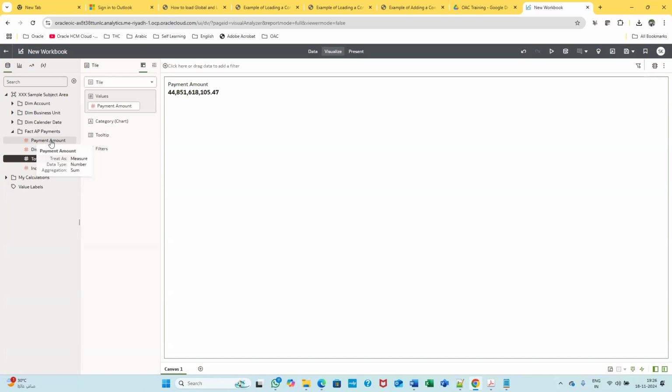Visualization is all about formatting the data. We cannot mess with the data. All we can do is filter out some numbers. We cannot change the data, but yes, we can format the look and feel. That look and feel is the only part we are going to see now, right? That's why we call it visualization also. Nice look and feel. So let's make our title a little bigger. Okay.